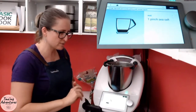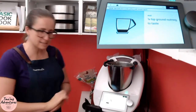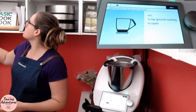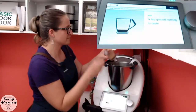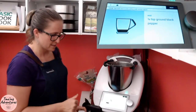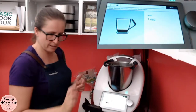All right, a pinch of sea salt. Excuse my arm. And then some nutmeg to taste. Where's the nutmeg? I'm actually not a fan of nutmeg as a flavour. Might be leaving it out. Oh, there it is. I was going to say, if I can't find it, I'll leave it out. Okay, quarter of a teaspoon of that. Some pepper, in it goes, and 1 egg.